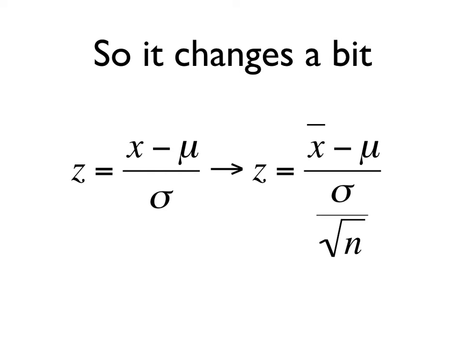Okay. And the standard deviation of the sampling distribution of the mean is going to be sigma over root n, because the variance by the central limit theorem is sigma squared over n. Take the square root of that, you get sigma over root n. Okay. Yeah. Questions? Other questions?